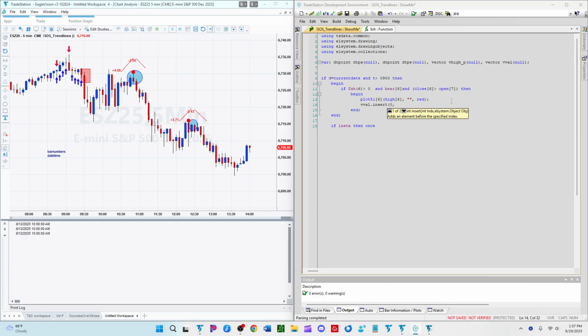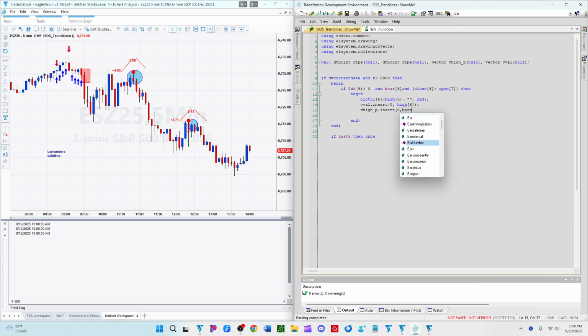I'm going to insert the high of that many bars ago, as well as v high point, whatever that point is, will be that insert 0, the bar number of 6 bars ago.